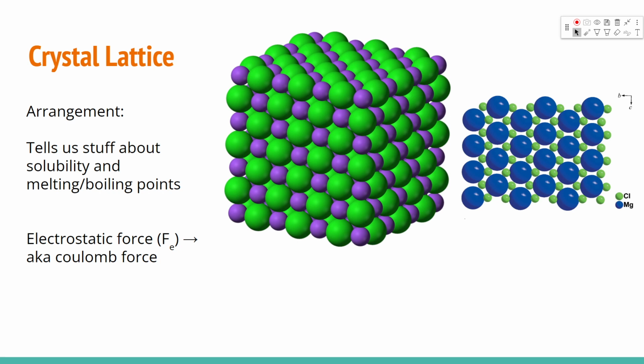And so these crystal lattices are super strong because, again, opposite ions are attracting. We have these ionic bonds happening between the cation and the anion. Because they're so strong, we have a strong electrostatic force, or a Coulomb force, either way. I've seen both used on College Board's tests, so make sure to know both. You need more energy to break these kinds of bonds. So in general, ionic compounds have very high melting and boiling points because there's a lot of energy here, because again, they have strong electrostatic forces.